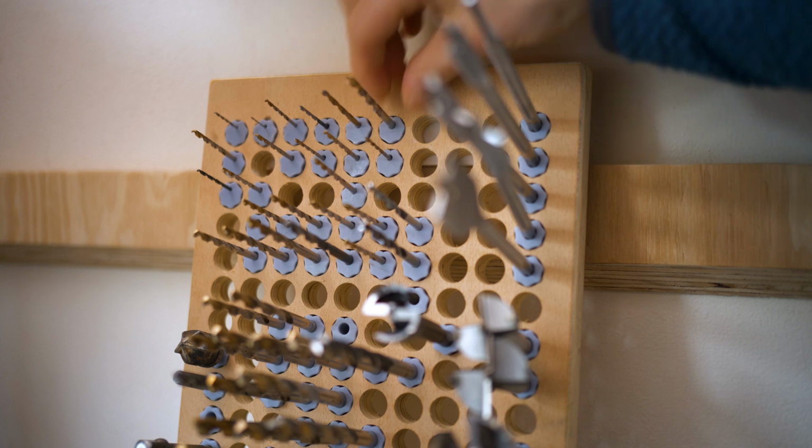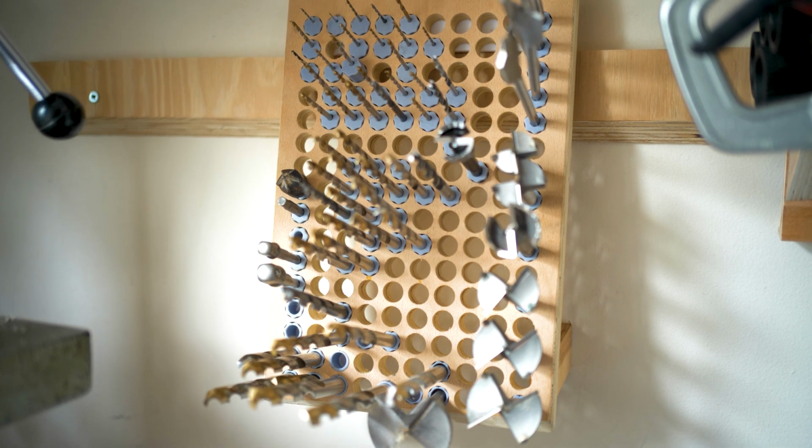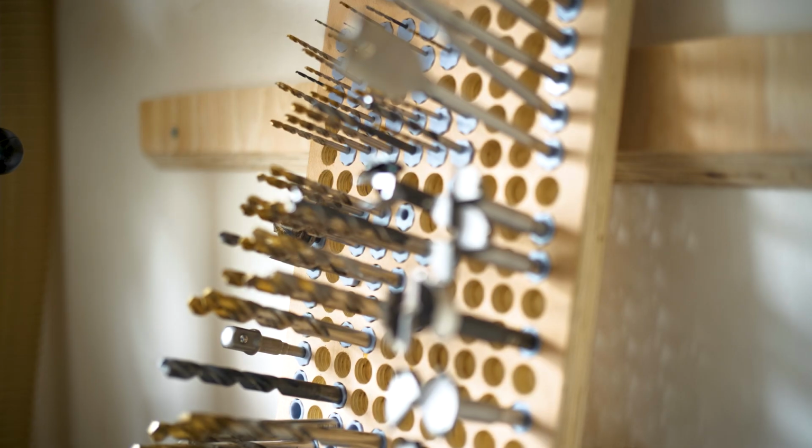So that shows you how I store my drill bit collection. As and when I acquire new drill bits, all I need to do is 3D print an individual holder for the size of the drill bit, and then I can just push it into this base.